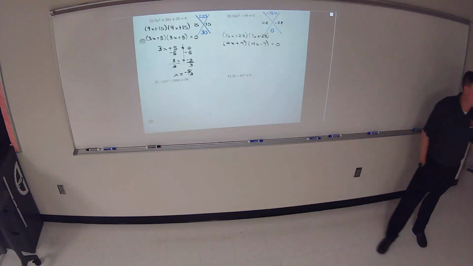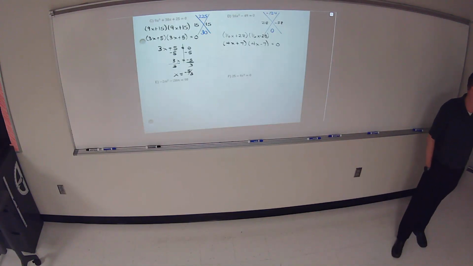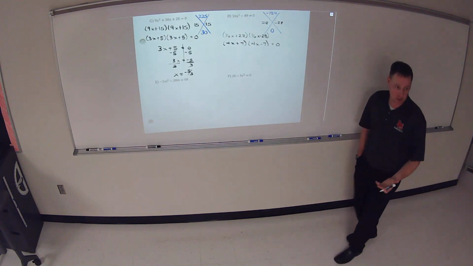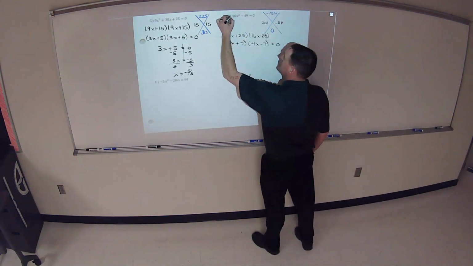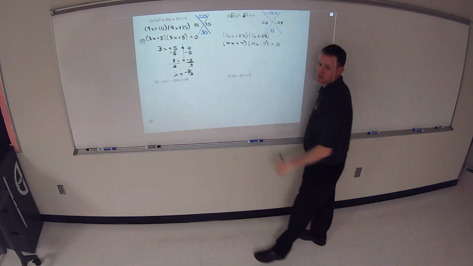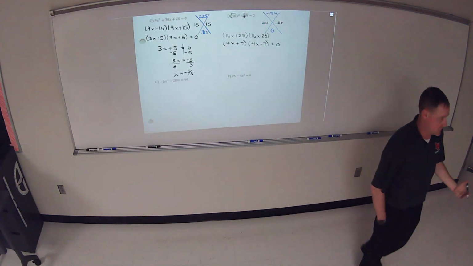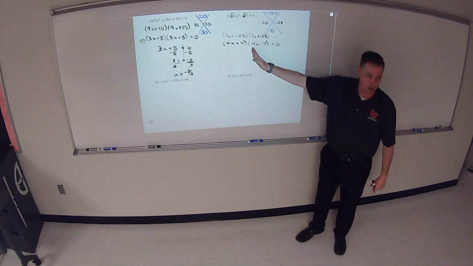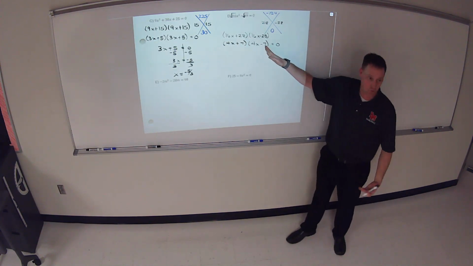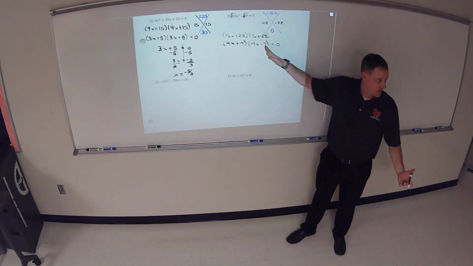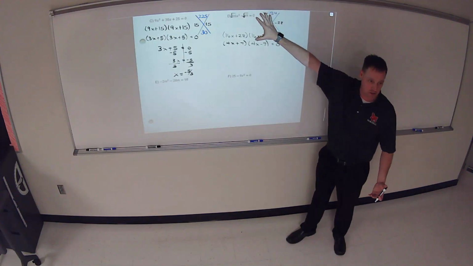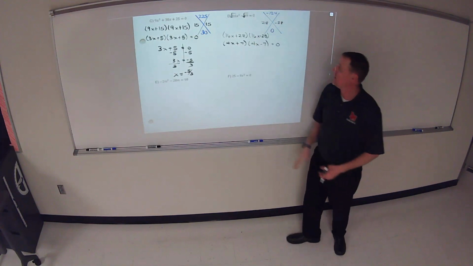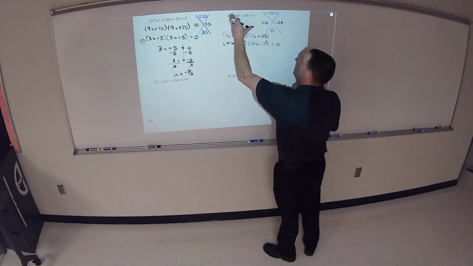Now, for those of you that recall, and I know Carly was one that did this earlier, okay? The other way to get your answer here, ladies and gentlemen, was to just square root those two numbers. Square root of 16 is what? 4 and 4. Square root of 49 is 7 and 7. One's positive, one's negative. So again, I don't care if you use the magic X or not, okay? I need you to be able to factor the expression.